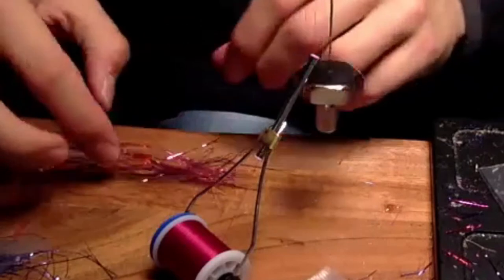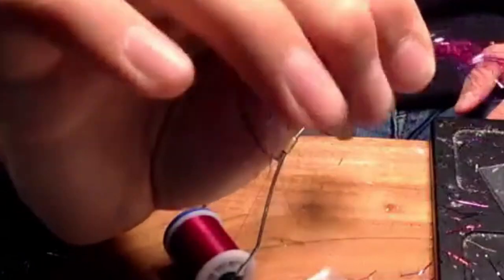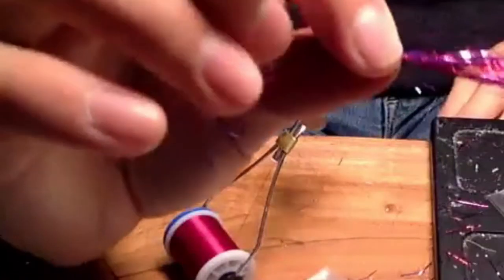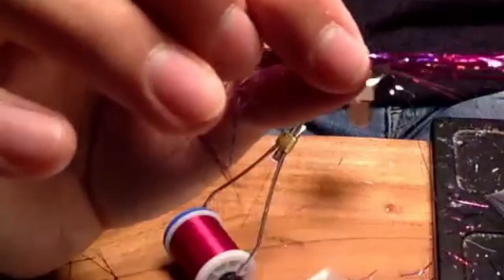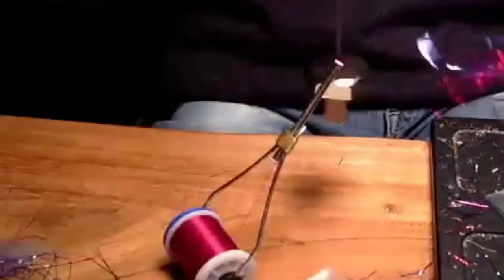Slave things together. I have two little clumps of flash. I'll roll them between my fingers and get them all mixed up, for a nice dispersion of each color on the fly. I'll sort of tease those ends out. Just a tad. That's really long. Oops. Out.